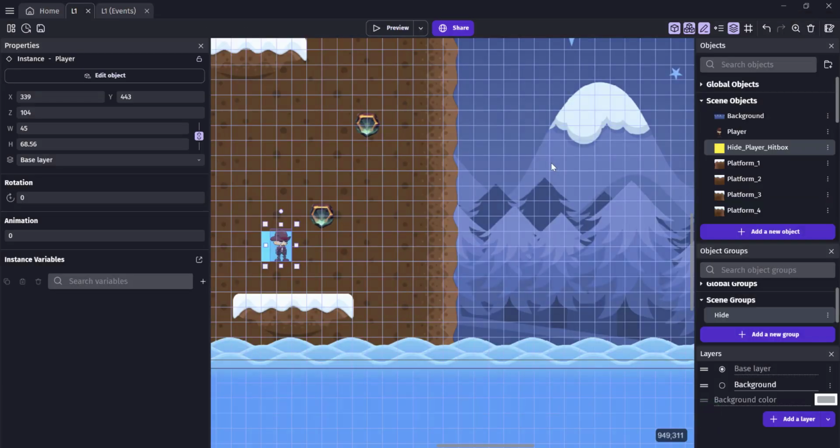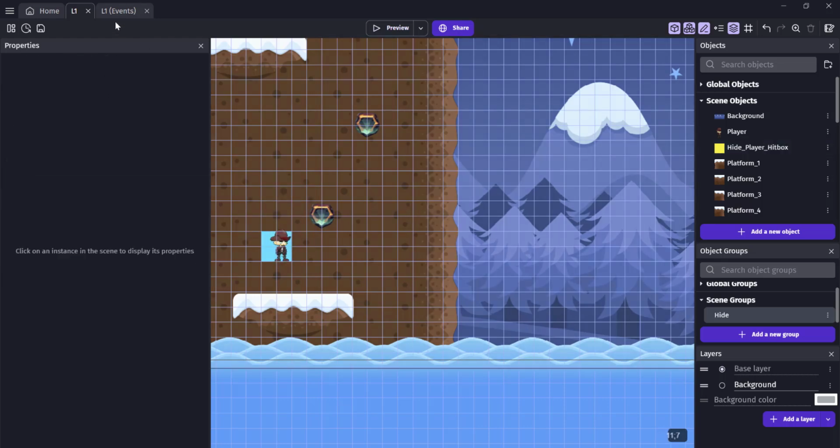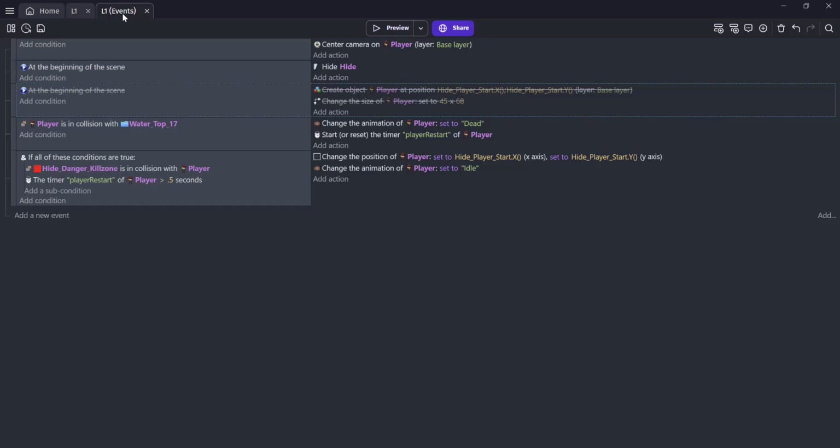Let's go ahead and drag our player hitbox into the scene and overlay it with our player so we can see how it looks for size. That looks pretty good, so I'm going to go ahead and delete it. This will be another object that I generate and line up using events. I'm going to hold on adding it to the hide group while I'm working through the events just to make sure it's in the correct place, and I'll want to see it while I do that.